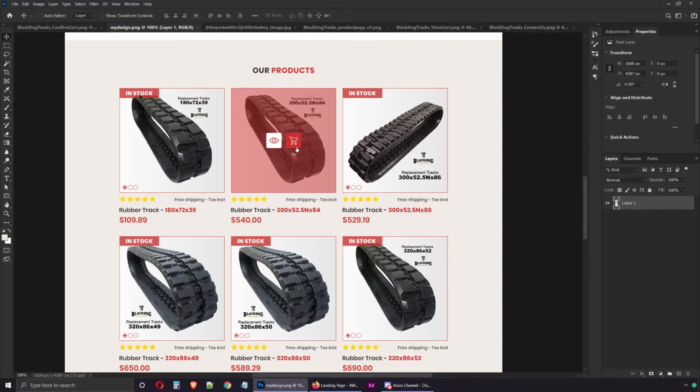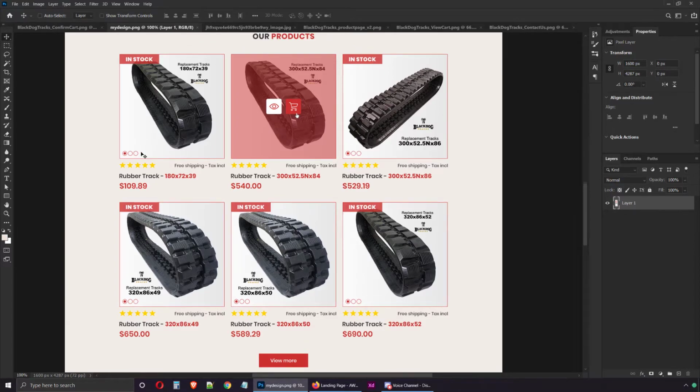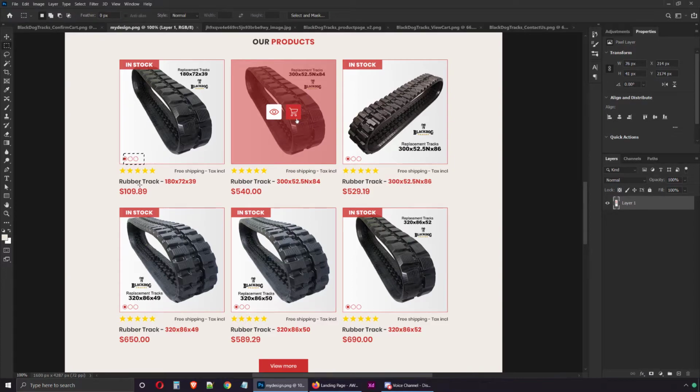I would not use this size. I would not use this amount of opacity. I would go for 90% opacity. I think this is around 60 to 70%. And in stock is a bit too big for my taste. I don't agree with this carousel thing. I'm not really sure where he saw that, but you won't see this type of thing in most websites. It's not a modern approach. The price is great. I think that's a good choice.